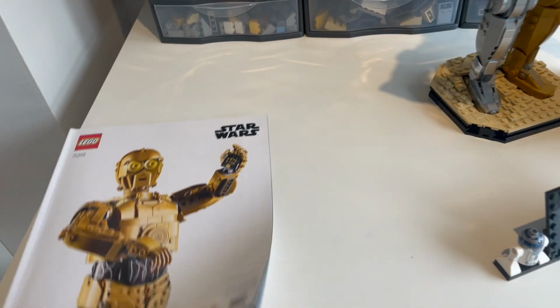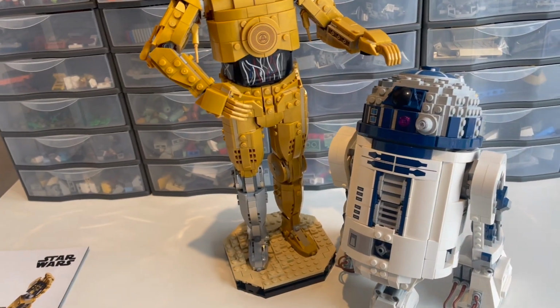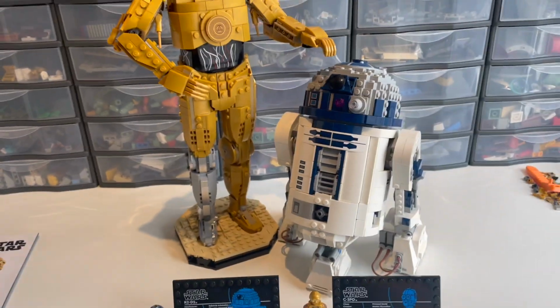And there is of course an advert at the back for 75379, which is now a lot more affordable, and does come with that nice exclusive Darth Malak? I want to say Darth Malak. I sold mine anyway. So yeah, those are the two sets.